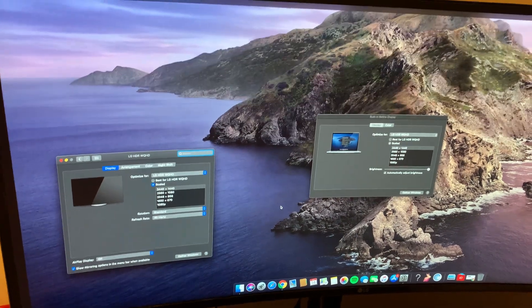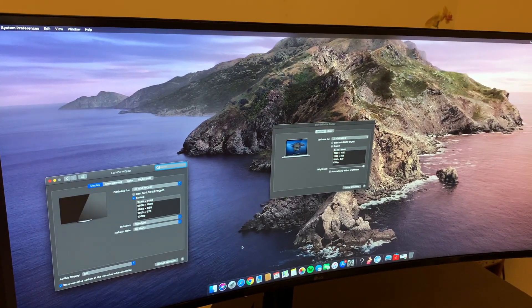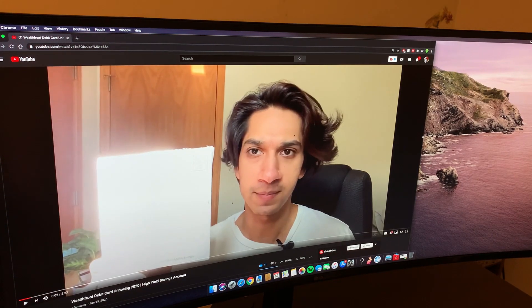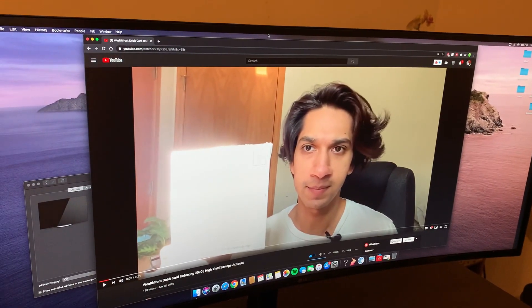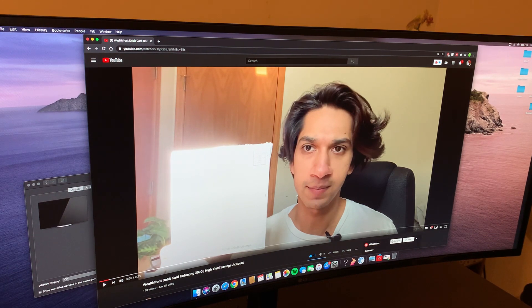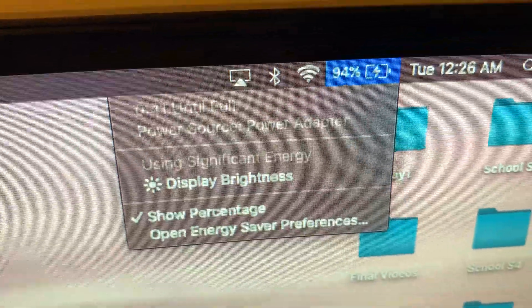I'm still kind of new to this whole thing, so I'm not too sure what exactly to do. But screen resolution so far is looking quite nice. If I pull in, you can see we have a lot of real estate. Even for a massive screen like this it seems to be looking okay — I can't really see the pixels. I am just in 1080 and nothing is really blown out of proportion. Just a quick side note: I'm plugged in with USB-C, just one cable, doing video as well as charging. I believe we're getting 60 watts — it's at 94%. That's about it for the unboxing.